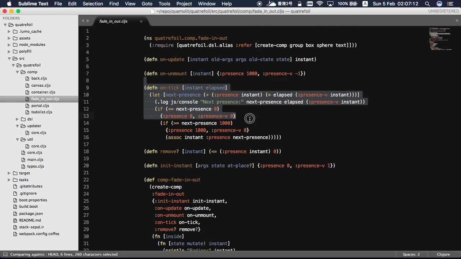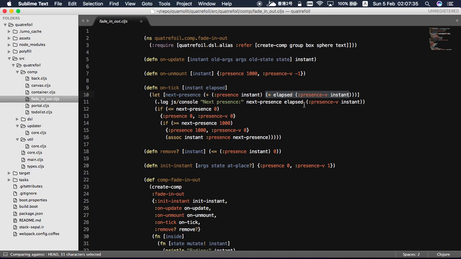And on every tick, each frame, next presence, just add the vector, add the velocity and the time elapsed.